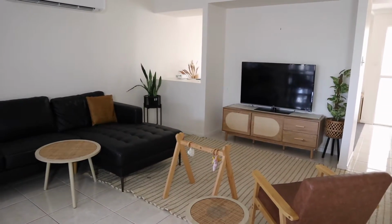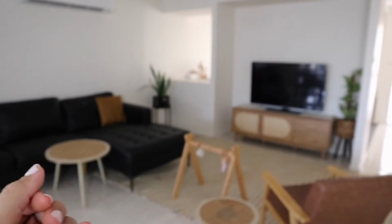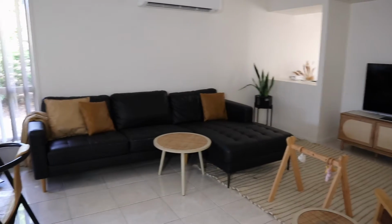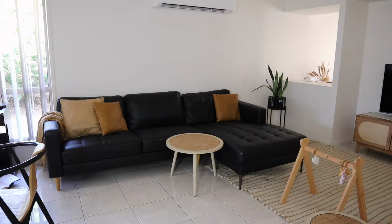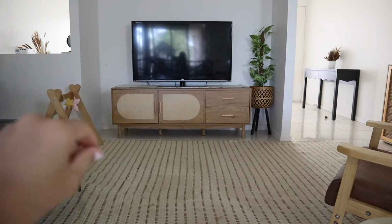I understand. However, the problem is when the sofa is facing the TV directly, it makes the whole space look so much smaller, which I am not a fan of. That's why I've kept it against the wall, because it opens the whole thing up and makes it look so much bigger. The stripes just look better lining up towards the TV instead of the other way.